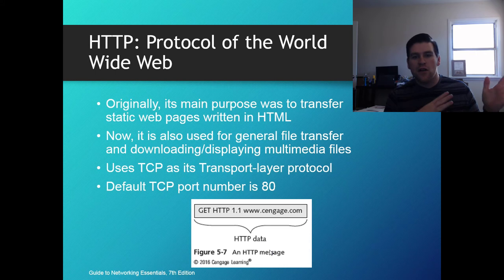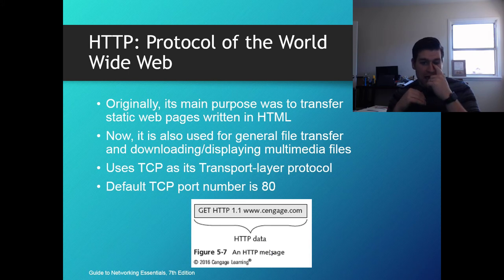Okay, but it's expanded to do other things, and it's mostly just changed versions. So newer versions of HTTP have come out. It does the same thing, it just transfers data from point A to point B. So Hypertext Transfer Protocol is what HTTP stands for. Again, it's become sort of the protocol of the World Wide Web.